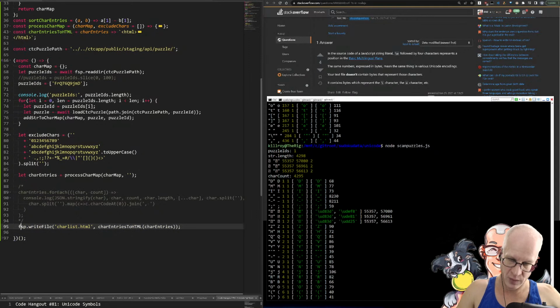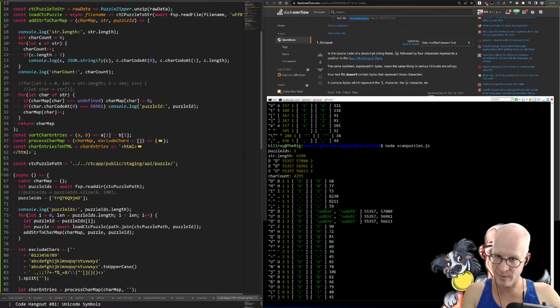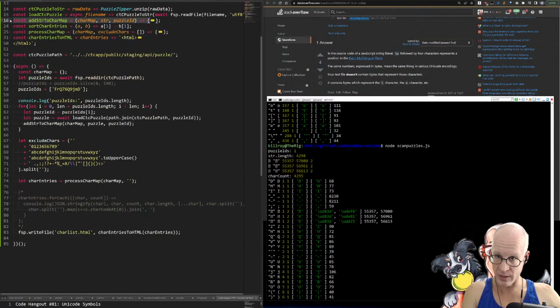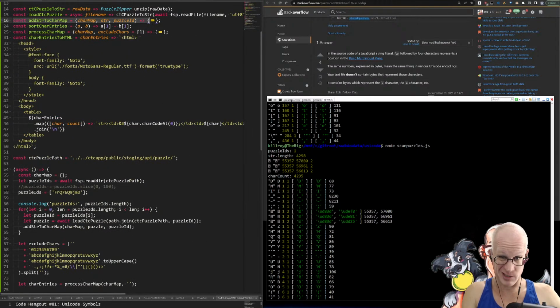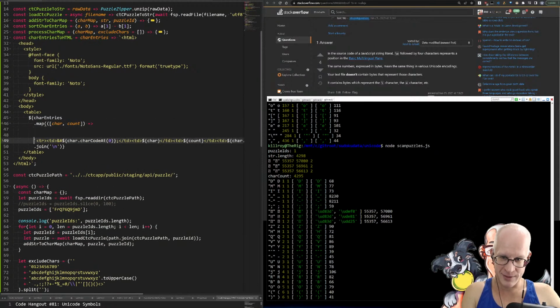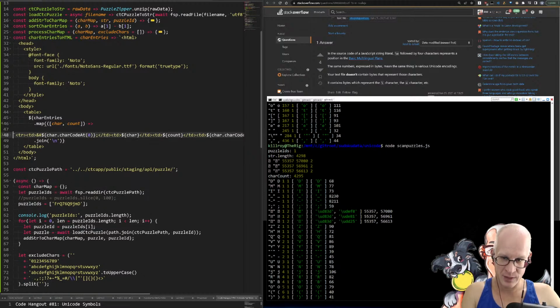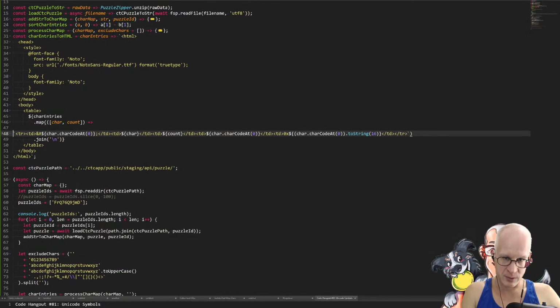So let's put this back into our HTML file. So this actually works, which is awesome. I thought it was a lot harder than this. I was getting ready to give up, basically. All right. What we're gonna do, first of all, we're gonna move the character to the front.